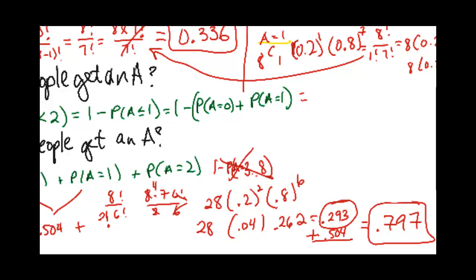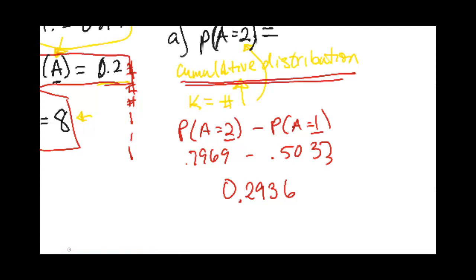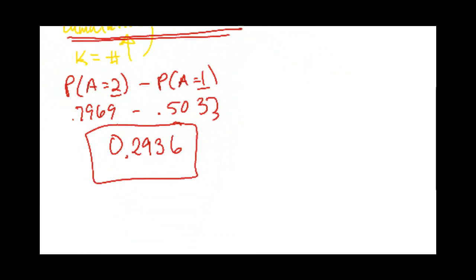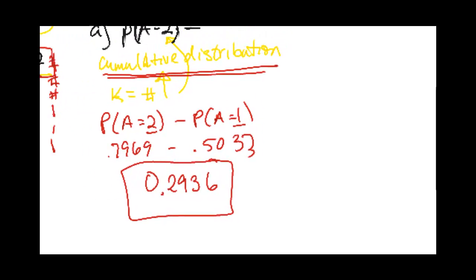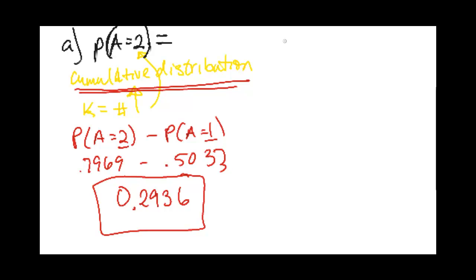Can I get back to my table page? Yes, there it is. That was what we got. I know it was 0.293, and this is a 6, which will make it 0.294. That's close enough; at the thousandths place, it's still the same. Now let's look at how to use the table to do part B of the question. Part B was at least 2, or 2A, sorry. So the probability of at least would be greater than or equal to 2.